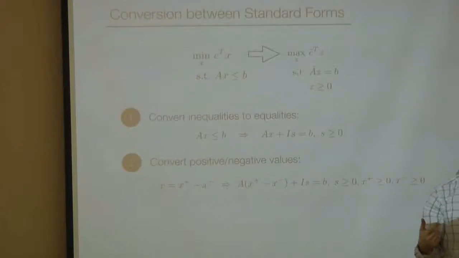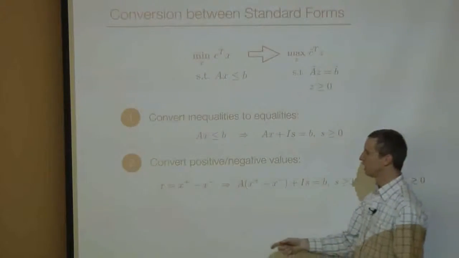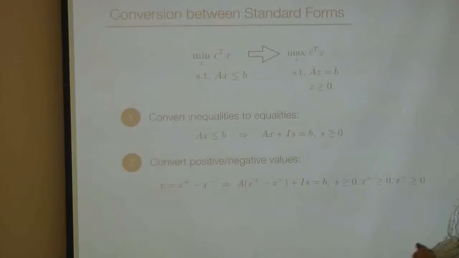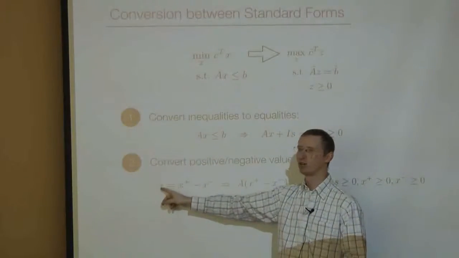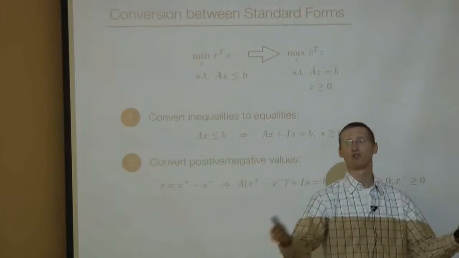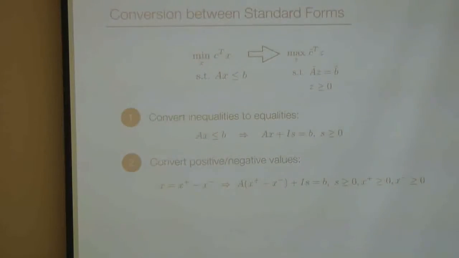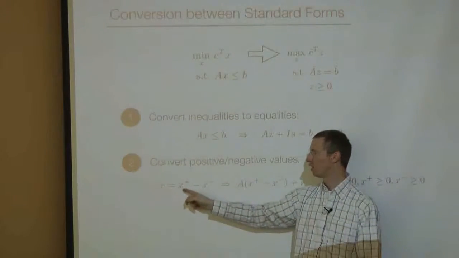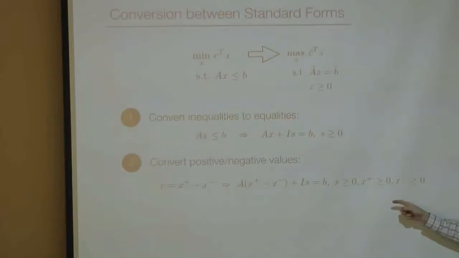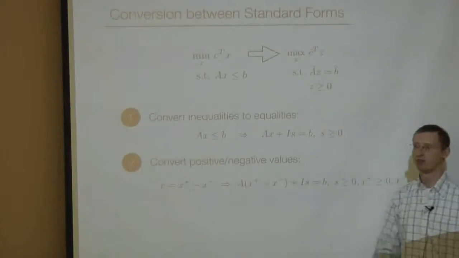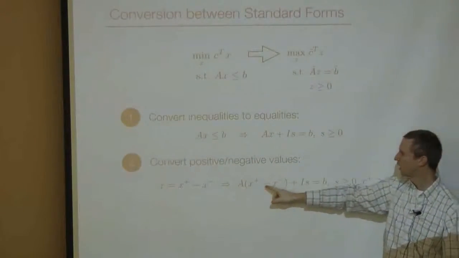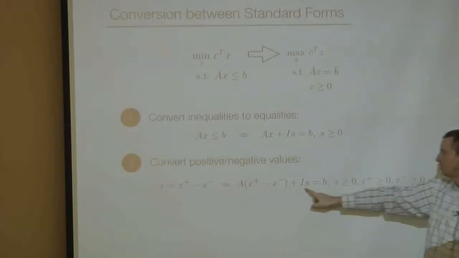What we need to do next is to deal with the fact that x can be both positive as well as negative. To deal with this, we note that any number, positive or negative, can be written as a difference of 2 positive numbers. So minus 2 can be written as a difference of 1 and 3. 1 minus 3 is exactly minus 2. Okay? So let us introduce additional optimization variables, x plus and x minus, both of them non-negative. And then we will use this line here as a substitution everywhere where we see x. Meaning, we see x here, so we plug in this substitution instead of x, and we obtain exactly this.